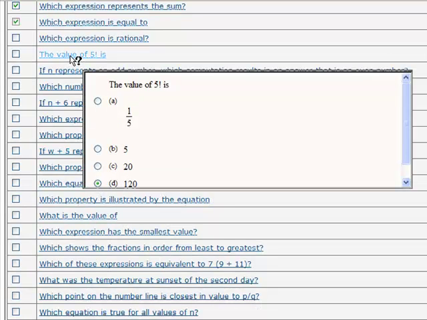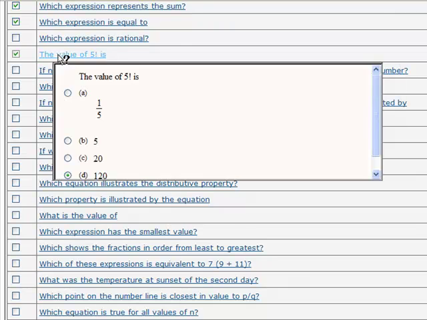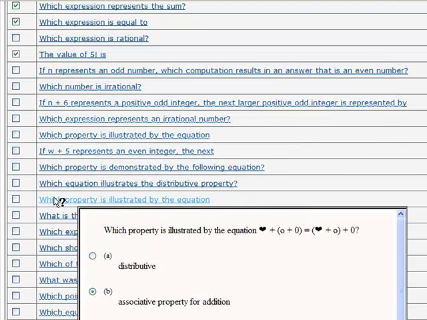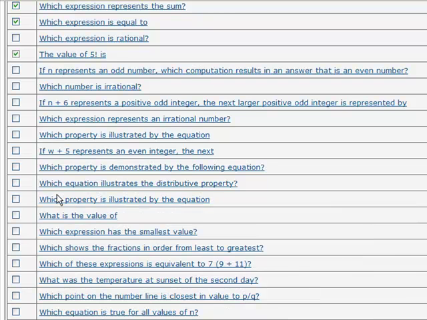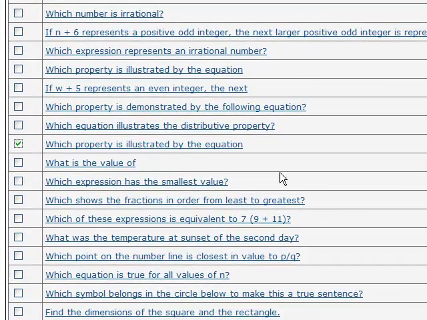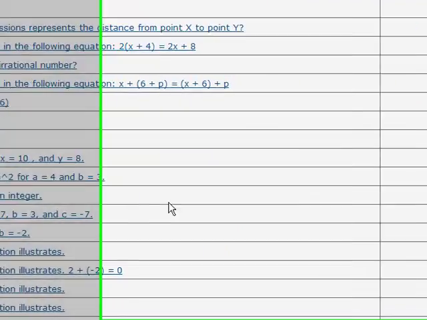That's a new one, I don't recall that. Is that a 5 factorial? It's been a while since I've done any kind of number. And then which property is illustrated by the equation. And there's what appears to be something like a heart in there. Again, some of these new things, they didn't have computers when I was in school.